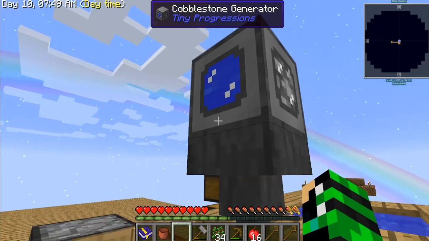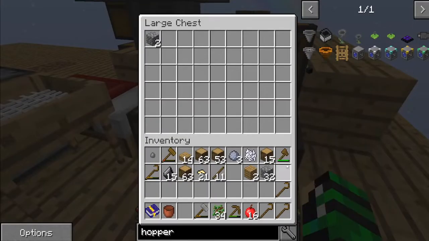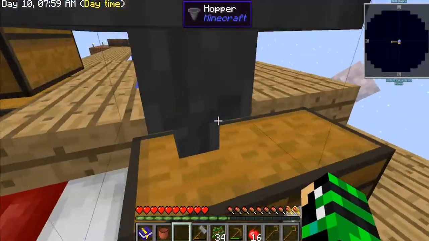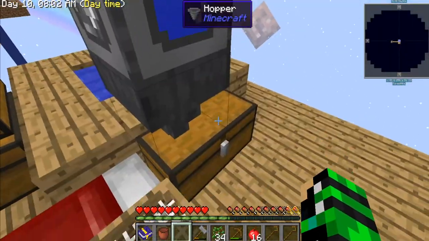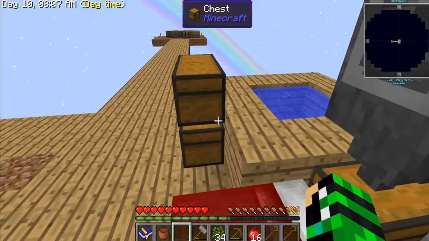And now all this cobblestone that keeps coming through here will be coming through here, which goes straight into this chest. So now this will be our cobblestone chest. So now we can have infinite cobblestone. Well, not necessarily infinite, because this will fill up at some point. But you guys get what I mean.